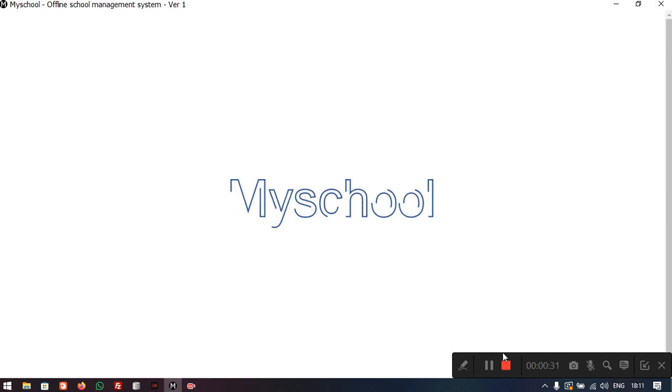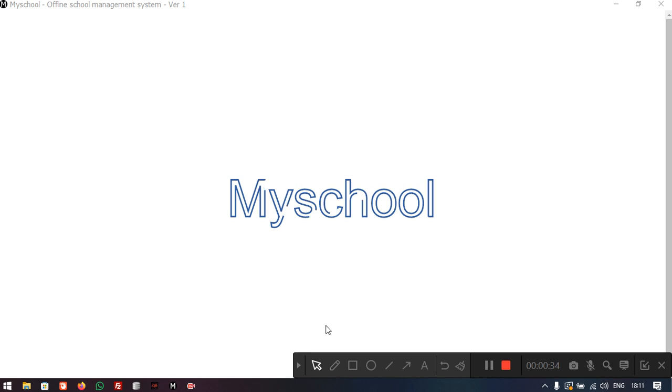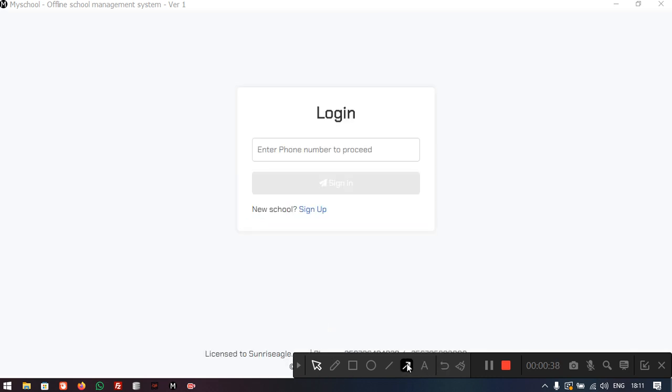The moment you open this system, the very first thing you need to do is create an account for your school. To create an account, you simply need to use the sign up link in the system. You cannot log in because you don't have an account created. So let's first create an account, and after that we shall log in. Remember, we create accounts only once. Now let's click on create account and get started.